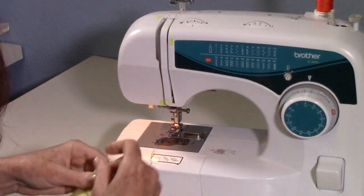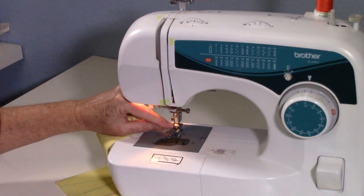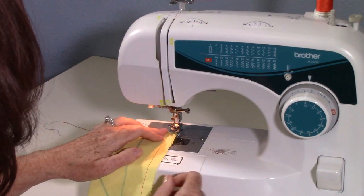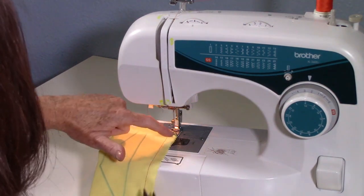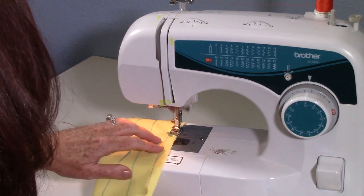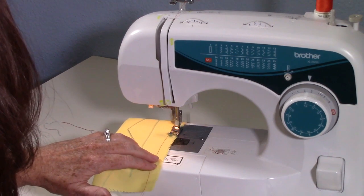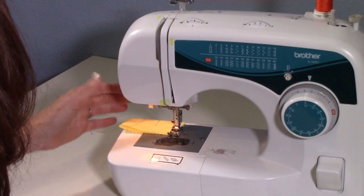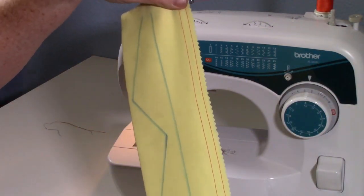Now if you want to do a quarter inch seam allowance — I call this a healthy quarter of an inch because the edge of the presser foot from the needle to the edge is just a tad wider. So I actually need to put that right on the edge. If my eyeball is right here, I'm looking at where the edge of this presser foot is, and I'm just following the edge of the fabric to the edge of the presser foot. Just slightly keeping it on track with my fingers and not trying to hold on to the fabric. And I cut that and then I have a nice straight line there.